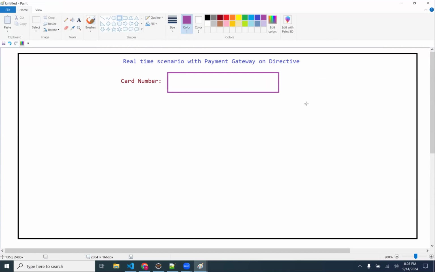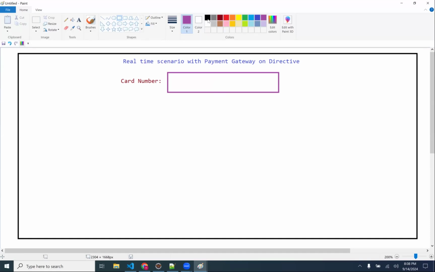Something they will enter in the card number input. Now, by default, I have a strict pattern here. How many cards do we have? Visa card, MasterCard, Maestro card, right?